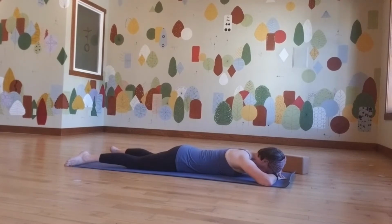We have lots of sounds in the studio today. The windows are open as it's a nice warm summer day out. We can hear some birds, some people, some Harleys, some motorcycles. So just hone in on your breath, but also on the noises that are happening around you right now in your home or outside.